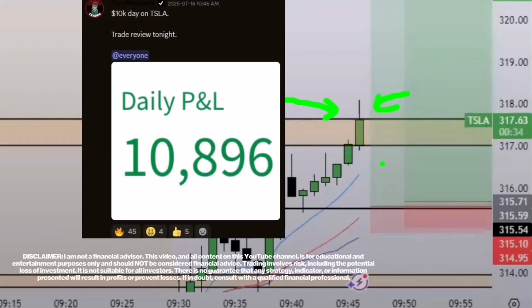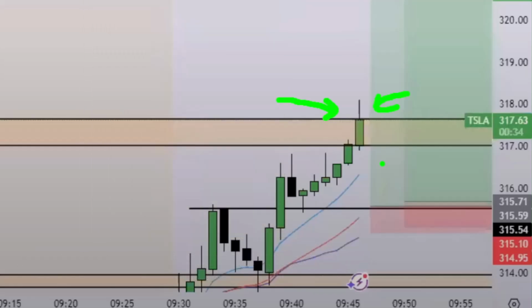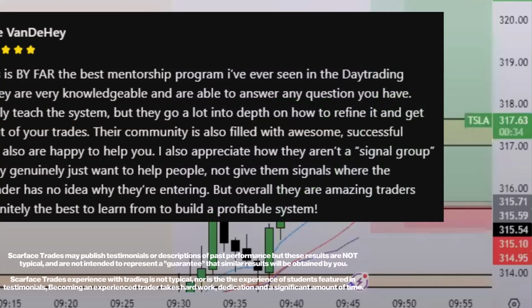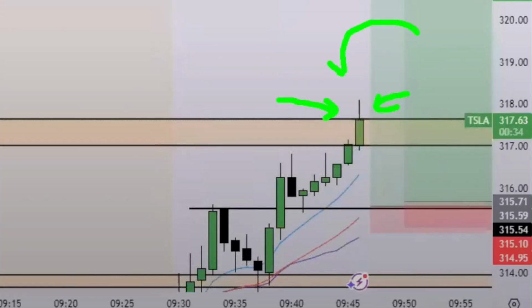And this was a great trade and a very simple way to show exactly how I use the 5-minute strategy along with the one candle rule. And of course, there were thousands of traders listening to this exact trade, not because they're trying to make quick money just by following my signals, but rather they're trying to learn a long-term skill the right way. Now, with this being said, this was the first example on Tesla. Let's go over to one more live example so you see exactly how this strategy works.